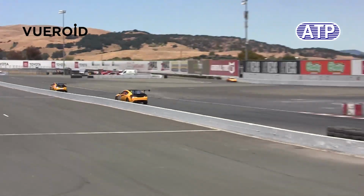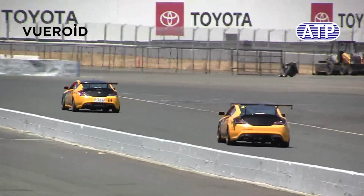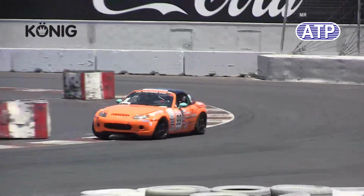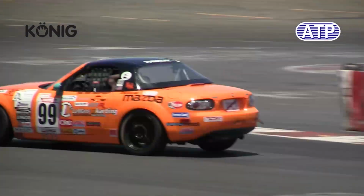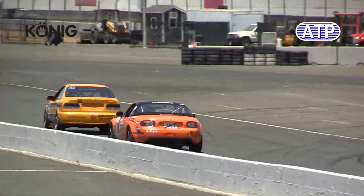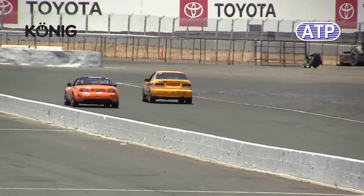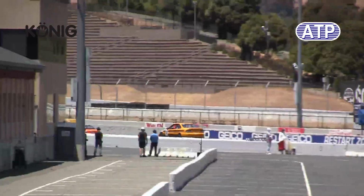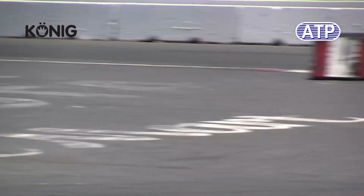Chittum qualified, obviously top of his class, but 0.2 tenths of a second, or 2/10 of a second, from a track record. So that little Miata is flying. He's having a blast. Andy's actually caught up to the back of Nicky, so he's going to just zip on by on the inside of Nicky Arsham.